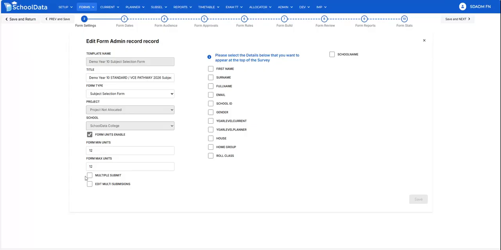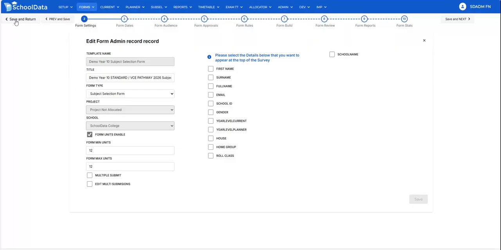Number 2, I would strongly suggest not ticking multiple submit down here. If a student is going to change their mind about something before the due date, you want them to overwrite the original form. That's my view. I don't think you want them submitting multiple forms and then coming to you and saying, oh, that second one was the right one, disregard the third one. I think it's easiest just to say your final submission is the one that we are taking, as long as it's submitted by the due date. And no, students can't submit after the due date.